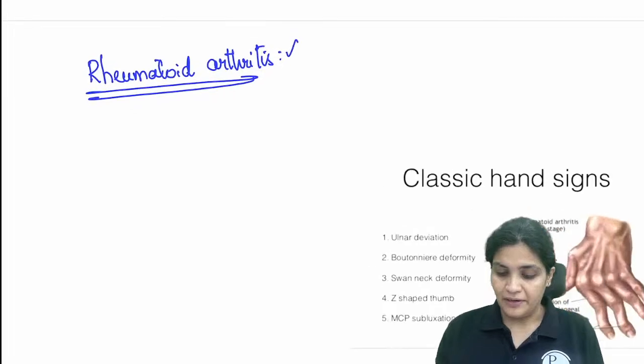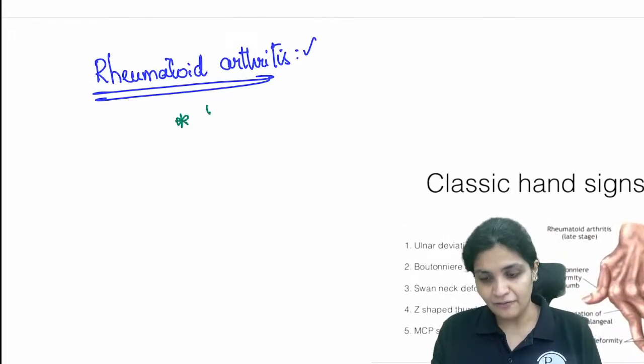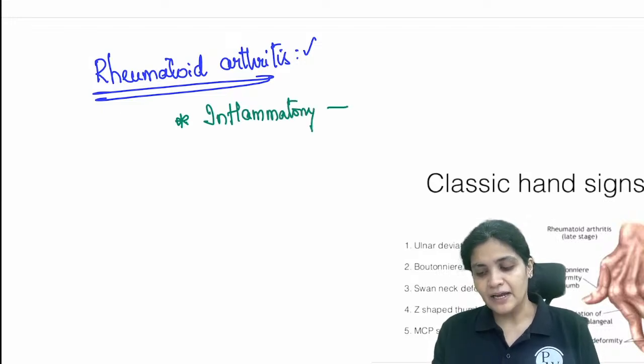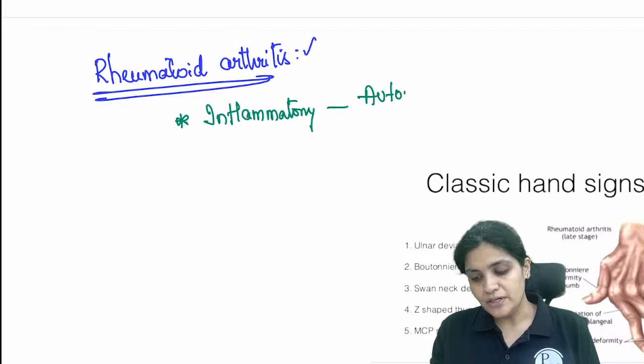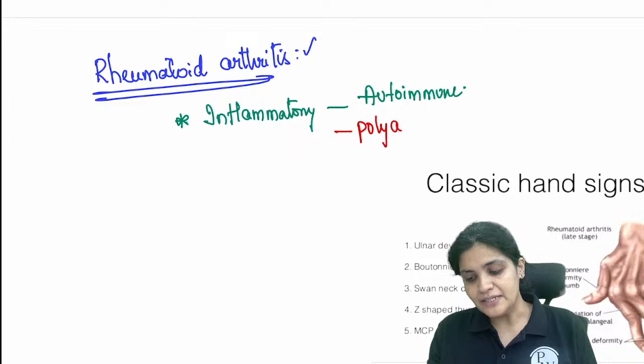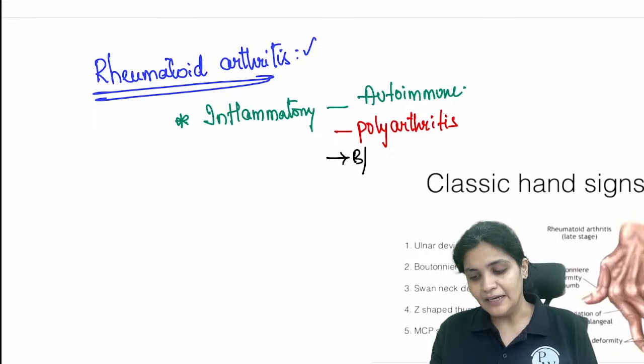So what about rheumatoid arthritis? So rheumatoid arthritis, you know everything. It is an inflammatory, right? It is an inflammatory condition. Then you will put all the questions regarding the inflammatory things, and usually it is, as you know, an autoimmune, right? It is an autoimmune disease. And what is the most important thing? You can see polyarthralgia or polyarthritis, but again important thing, it is bilaterally symmetrical.